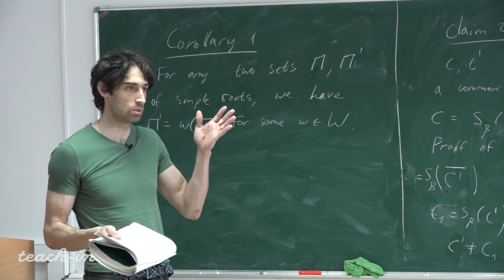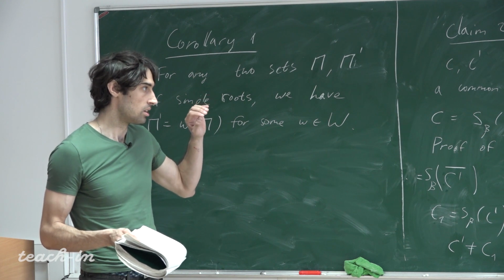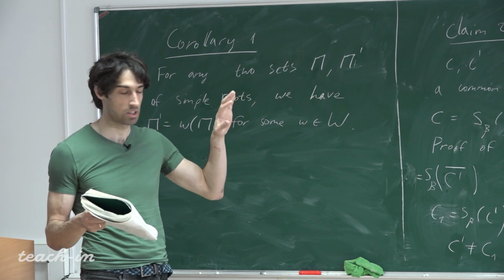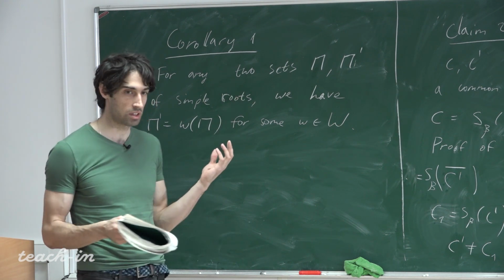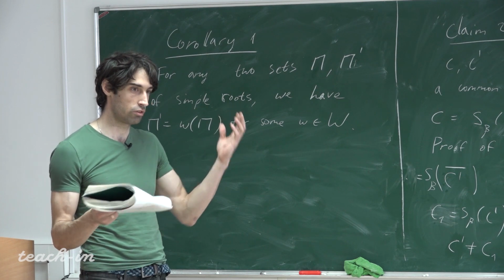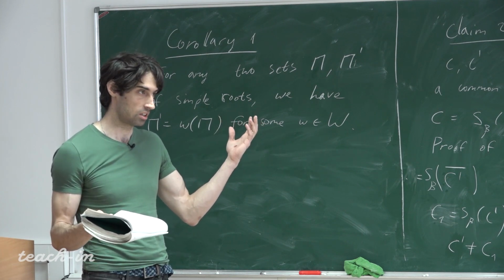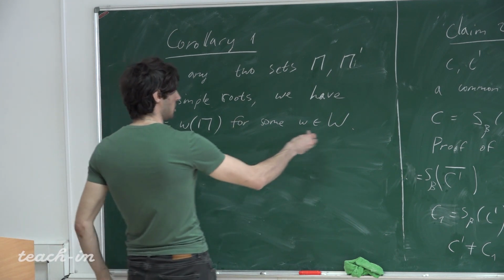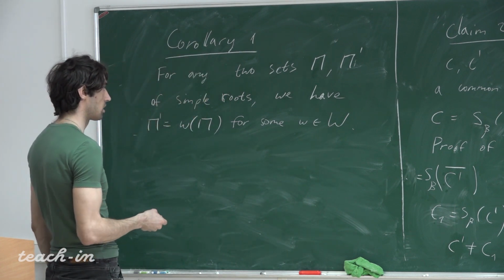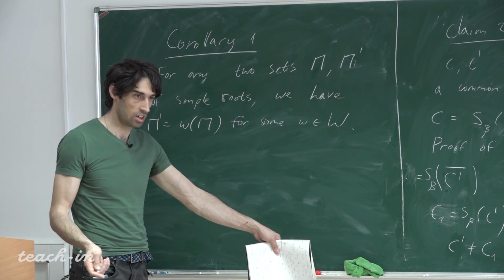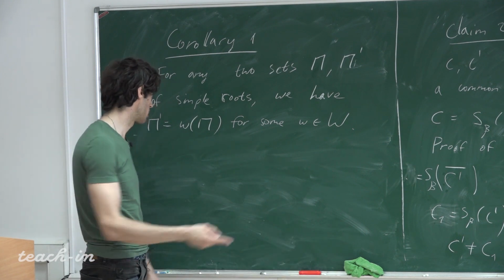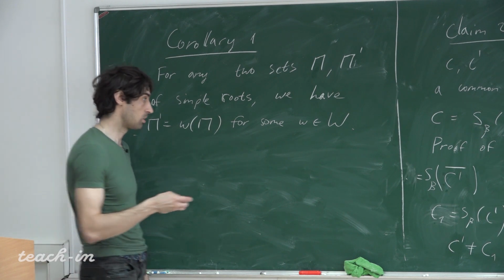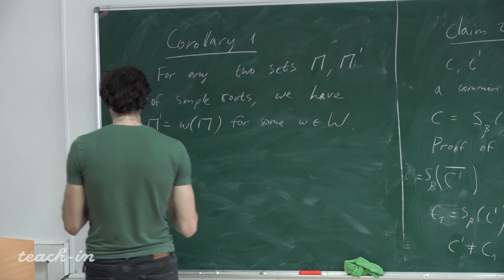right? And we would like to do that by classifying simple roots, possible sets of simple roots. And for us, it's important in which case two different choices of simple roots give me the same root system. And so this actually answers this question. So if I have one root system and two different sets corresponding to simple roots, then these two sets are related by an action of an element of Weyl group. Okay, so let's prove this.